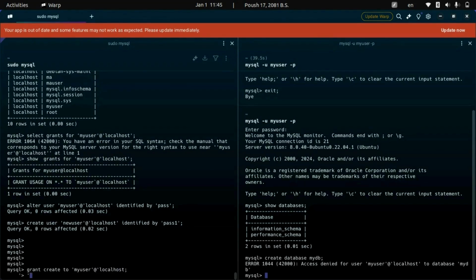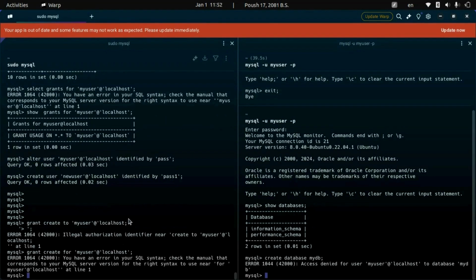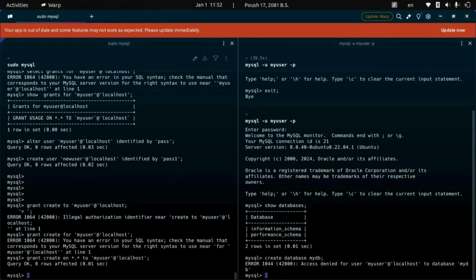I forgot to close that inverted comma. Illegal authorization. So the correct command is grant create on *.* to myuser@localhost, or you can be more particular, about which I'll talk later. Yeah, so the create grant has been provided to this user.